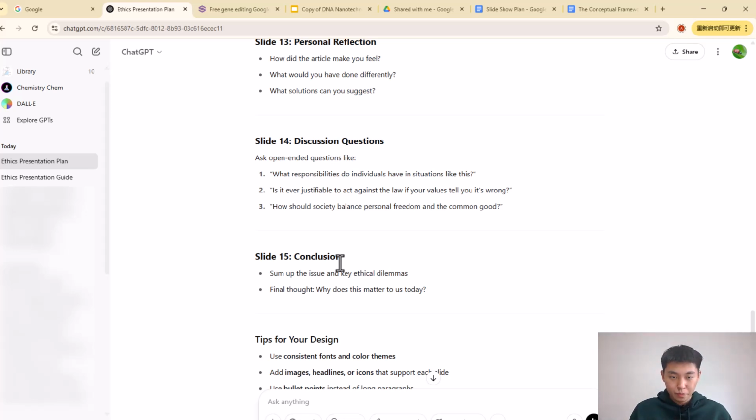So right now, I think this is perfect, because the criteria was also not a super long slideshow. So 15 slides is perfect. If you need to make this longer, you can tailor it to expand. You can give it some prompts on how to expand this longer. If I want to expand just the church's position and I want 4 slides here, how should I do it? And what should I cover? What should be the different fields I cover, so it's not the same thing you're saying over and over and over. So if you want to tailor this to your personal ideas, you can definitely do that as well.